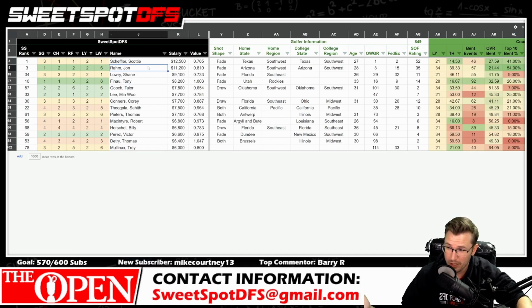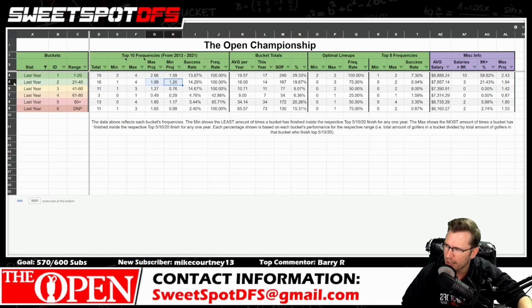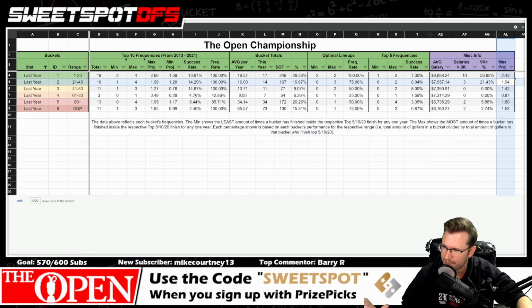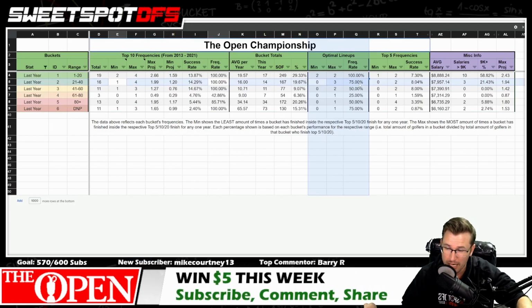It's very close to being over 2, by the way. But even when I look at my conservative max projection over here, it's still under 2. So it's reining in and saying, hey, it might not be the best. And if we want a little more information or data on this, we can look at our optimal lineups. When it comes to this bucket, we've had one inside the top 10 every single year, but we haven't had one inside the optimal lineup every year.